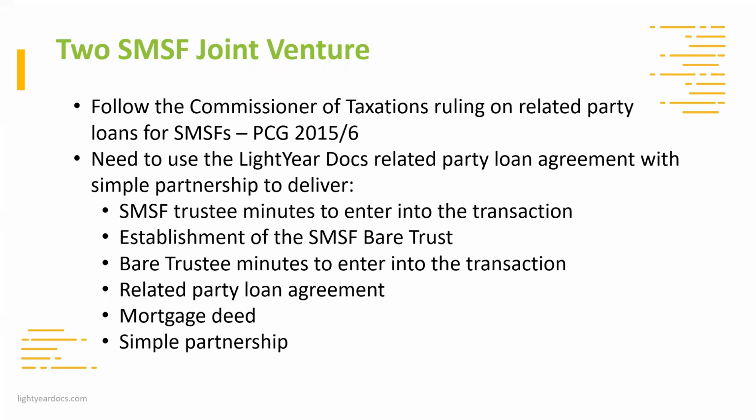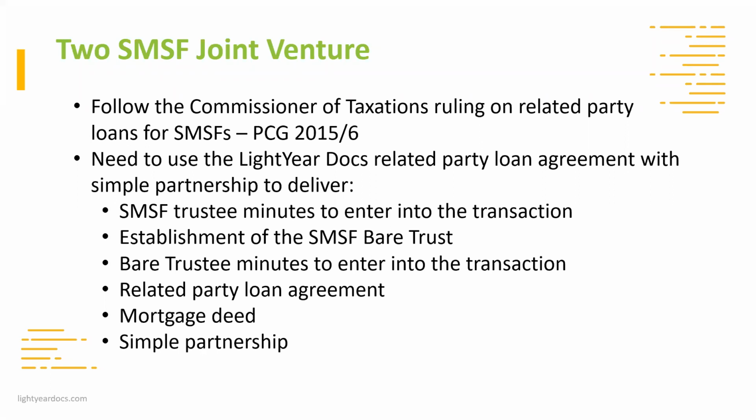So let's say it's a $3 million piece of property. Each SMSF, it depends on what they're doing, is putting in $1.5 million. So they're going to go equal parties. They're both brothers. They're both putting in $500,000 each, which is the SMSF has got that $500,000 plus some non-concessional contributions which are able to go in to each of the funds. And then the remaining $1 million will be treated as a related party loan.